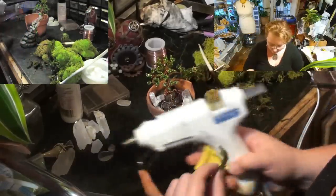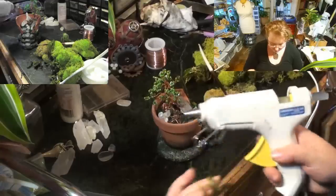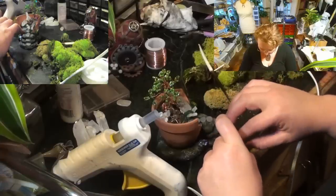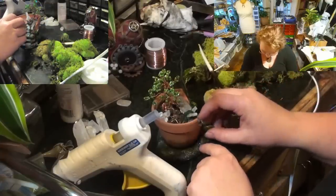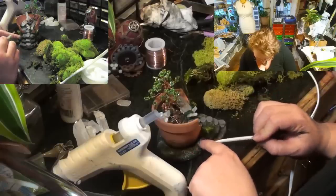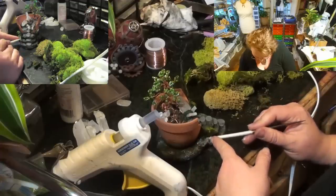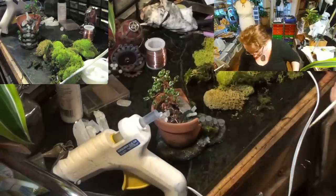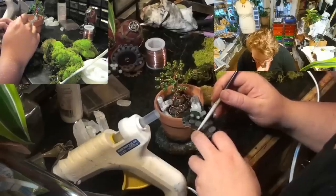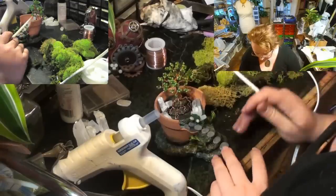Turn our framing. I like to try to keep things relatively symmetrical. Pinch off that extra little bit there. I really enjoy the feathering on this style of moss. And I'm just using this little quill and my fingernail and push everything up and around. I want to try to avoid those tacky little hot glue strings that make it so obvious that you used hot glue. The more you make it a mystery, how did you even do that? I think the better.